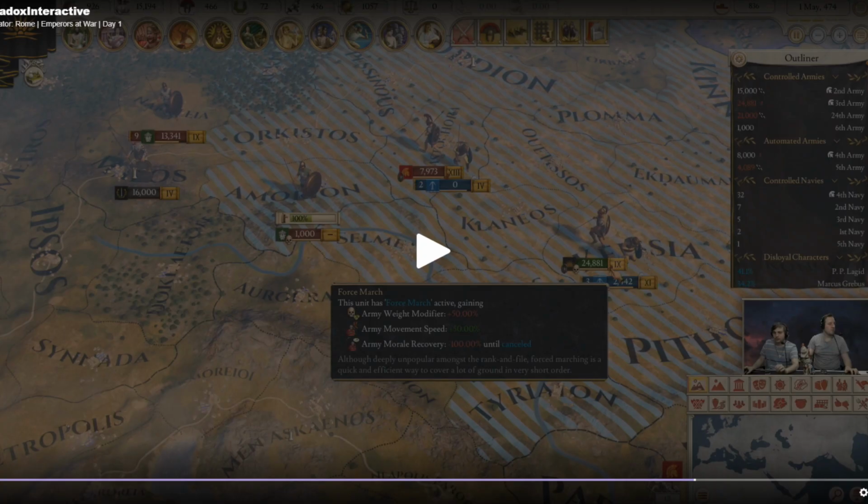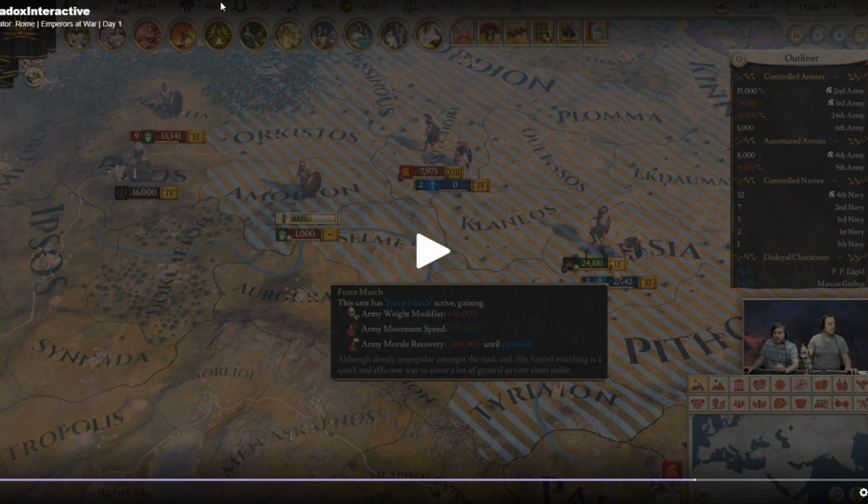So onto the third screen, which I already kind of spoiled. This is your forced march penalties. So when you're in forced march stance, your army weight is increased by 50%. Now, if you remember back to the video I did on unit weights, elephants were I think plus 200% weight, so 1 elephant weighs as much as 4 light cavalry, for example, because they have a different modifier. If you're forced marching, that's an extra 50% on top of that again, though I imagine it's probably base 1. So it'd be 4.5, sorry, 450%. It depends whether these are additive or multiplicative stacking, so we'll have to wait and see on that one as well. But yeah, I hadn't seen these modifiers explicitly stated anywhere, so I thought I'd share that one with you as well.